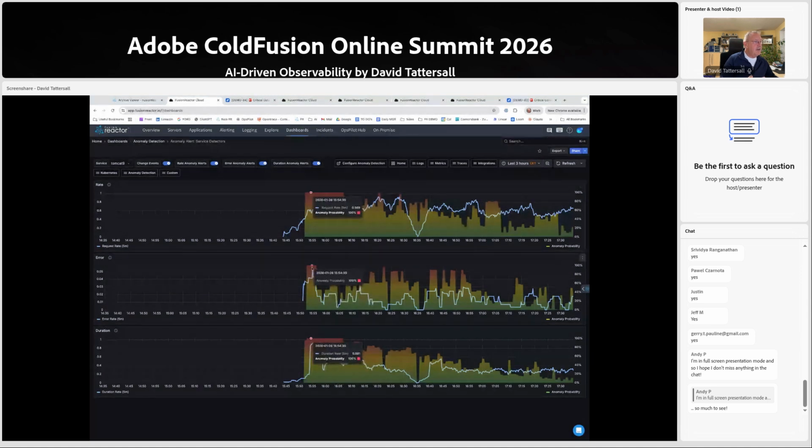The peaks here are where the anomaly detection determined that we've actually got an anomaly. You can see it's given me 100% probability that I have an anomaly. And I do, because I know that I've got a number of errors here.